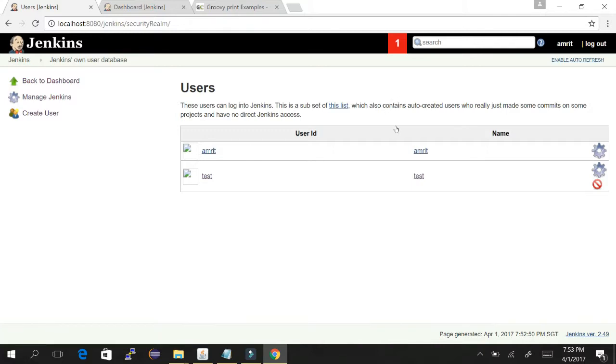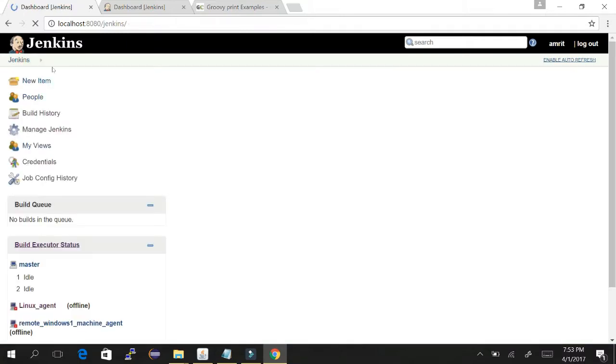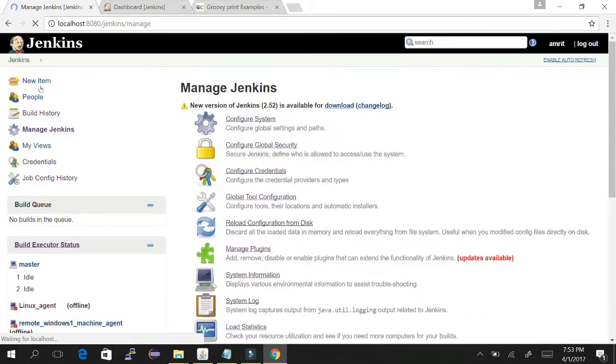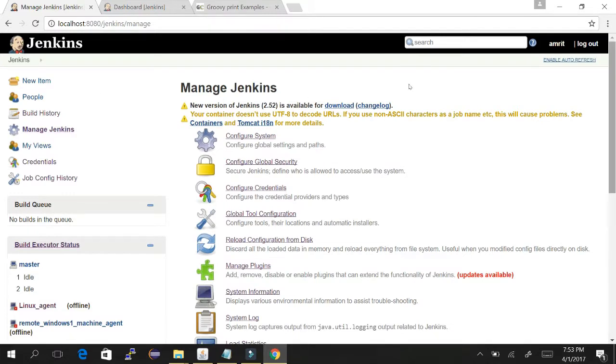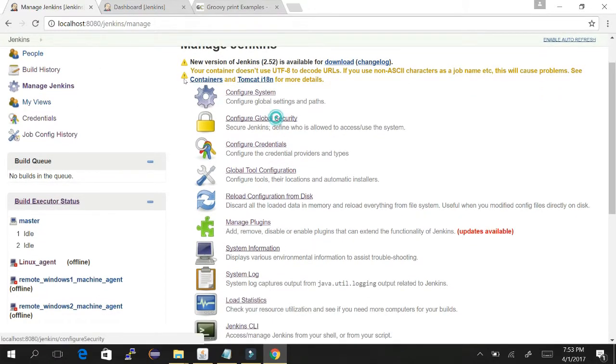Create a test user, tst, at gmail.com. You can just create a user with the help of this. So we can see create user also here. Now it's showing it's not having access or proper access.